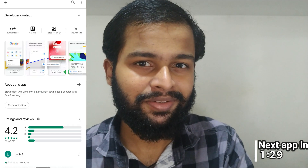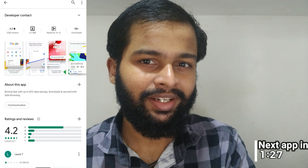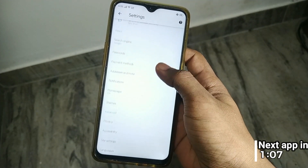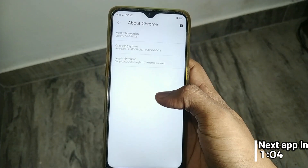Google's own Google Chrome has over 5 billion plus downloads. Most people have this app pre-installed on their device — it's Google's own app — and they just opt to keep it. That's a reasonable choice considering it is very effective as a browser and it has many features. I might not need to explain to you what the features of Google Chrome are; you might be well-versed in it.